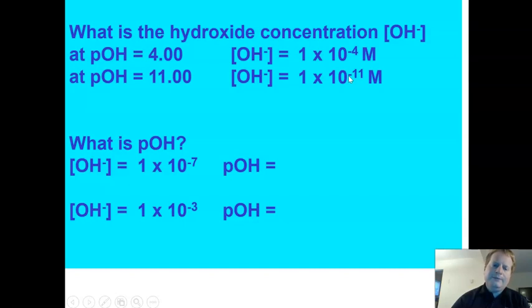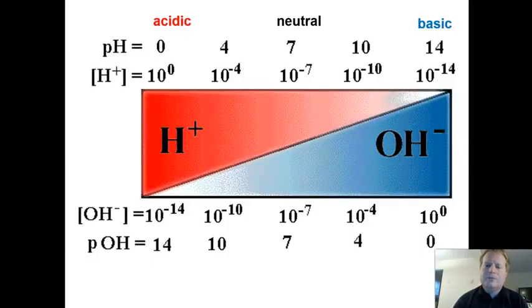Okay, now let's go the other way. If the OH- concentration, this should have units, is 1 times 10 to the negative 7, then the pOH is just 7. We take the negative logarithm. If the OH- concentration is 1 times 10 to the negative 3, the pOH is just 3. So hopefully we're seeing the pattern here, but again, it has to be the same things. Otherwise, we've got to change it up a little bit.